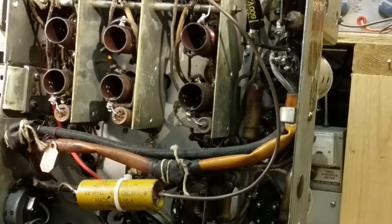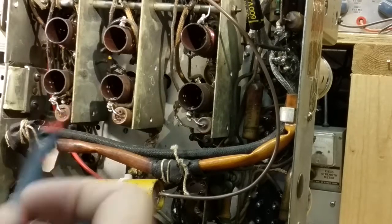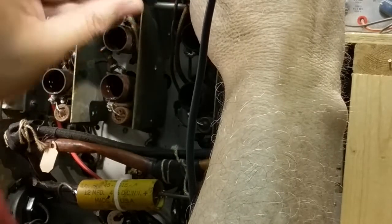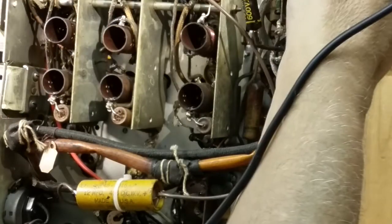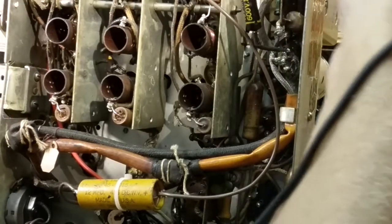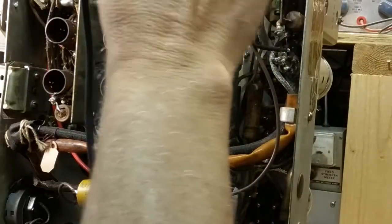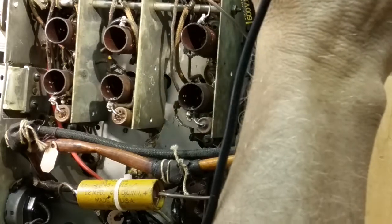No, they're not shorted. Okay, and I could check them that way, but I'm changing them, so there's no sense in that. Okay, let's see. The same, now the micas usually stay, they don't usually short, so you can check those, and they don't need to be changed unless they are shorted. And they're fine. What else can I tell you here? Nothing. Other than I am checking it with the tubes still in the sockets.